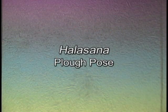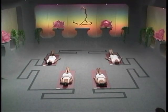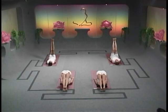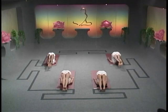Plow pose, Halasana. Lie flat on the back, bring the feet together, hands beside the body, palms facing down. First relax the breath and the body. Then exhale. With inhalation, raise both legs to the vertical position, and with exhalation, roll the back away from the floor, lower the legs over the head with the toes touching the floor.